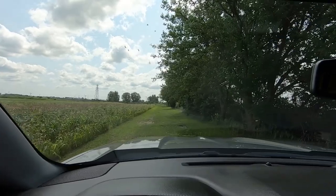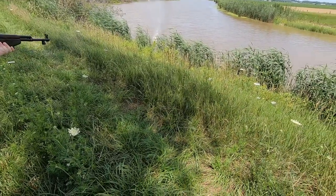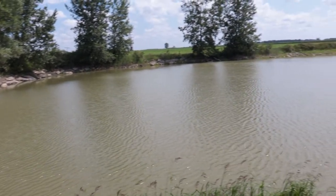Good morning guys, welcome back to another one. I've got Nate with me today — we're just down at the farm to check out what's going on. The pond is missing some water, the water level is way down. I was gonna bring my fishing pole but I assumed all the water would be like chocolate milk. This water is in pretty good shape though — it's nice and green, clean. So we're not gonna be doing any fishing today, we just came out to see the pond to see if it was dirty and not fishable, but it's clean and obviously fishable. I should have brought my fishing pole, but we did bring some biscuit senders.